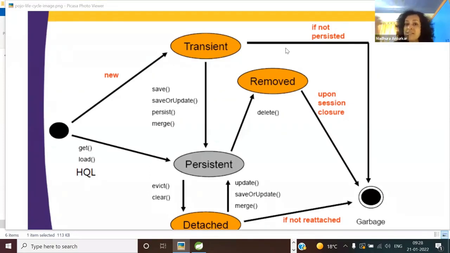Now the last question. If you pass to the merge method a not null ID and a new one, new meaning it doesn't exist in the database. Save or update was throwing the stale state exception. What will merge do? It does not throw the exception, but again it is cautious. So will it directly insert a record or first check? It will first select, find out that there is no corresponding record, and then insert. Not select followed by update, that is select followed by insert.